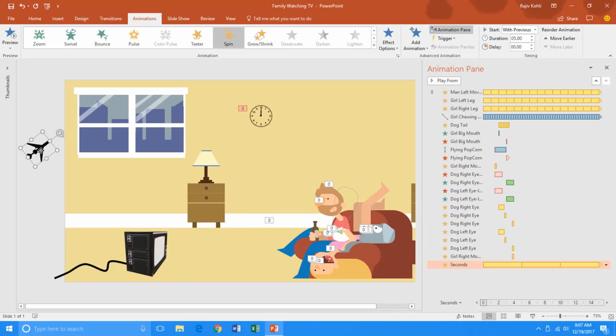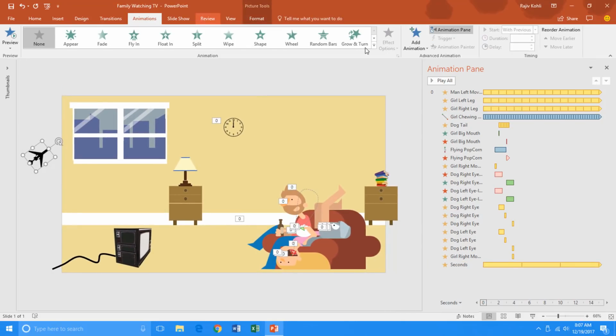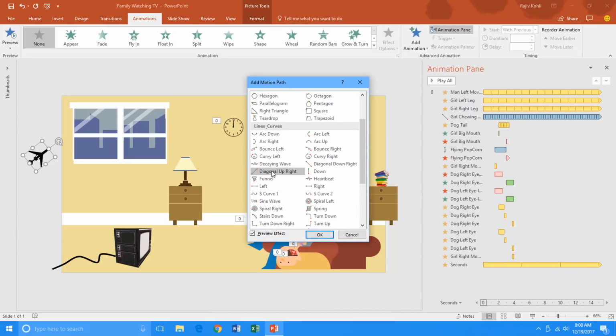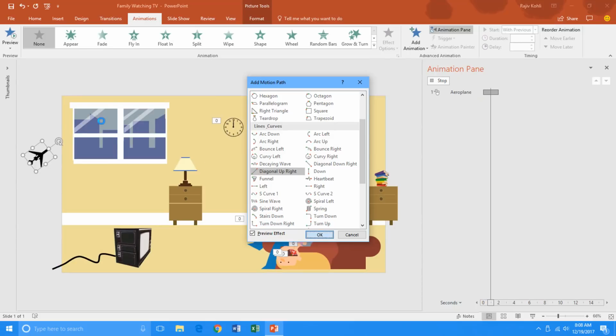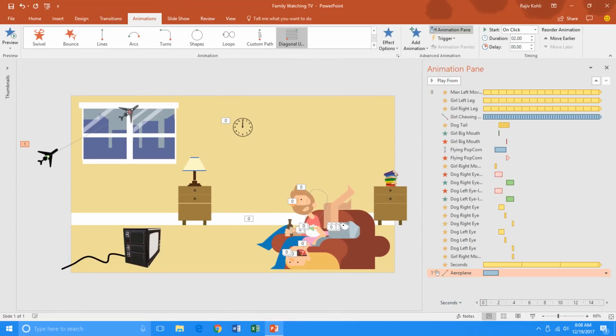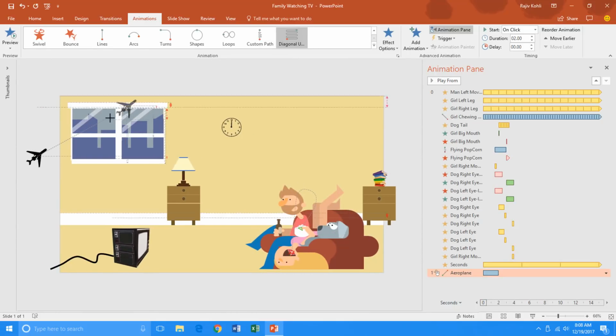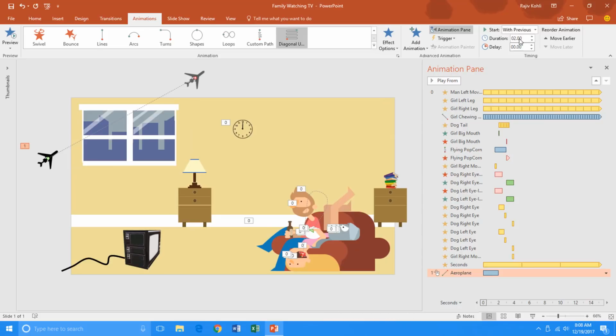Finally we need to animate the aeroplane, and for that I apply the motion path, and this time I apply diagonal up right, and you can adjust the path. You can hold down the shift key when you want the path to go straight, with previous, and timings, duration and delay are up to you. I want this aeroplane to take around 3 seconds, and it should start after around 1.5 seconds.